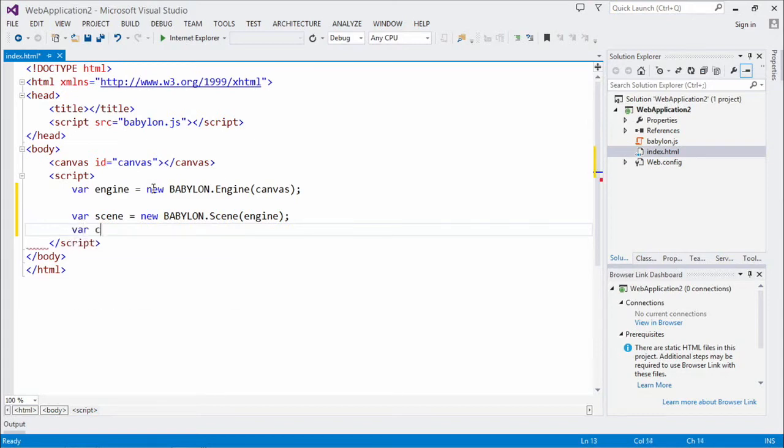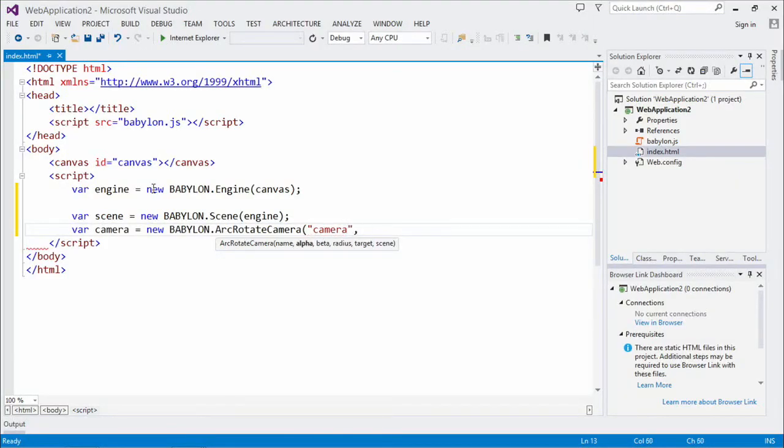So let's create a camera. There are many kinds of camera in Babylon. One of them is the arc rotate camera. It's a camera which is positioned on a sphere around a point. So you can rotate around a point with your camera. Okay? The camera is just looking at an object. So that's the angle that the user would see it from. Exactly. So the camera will be called camera.